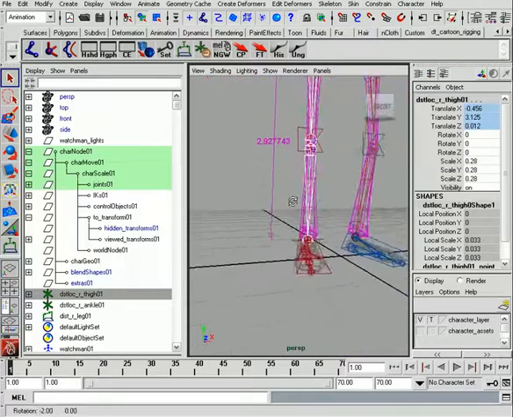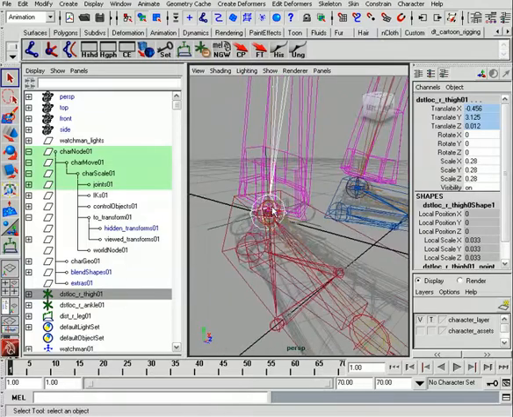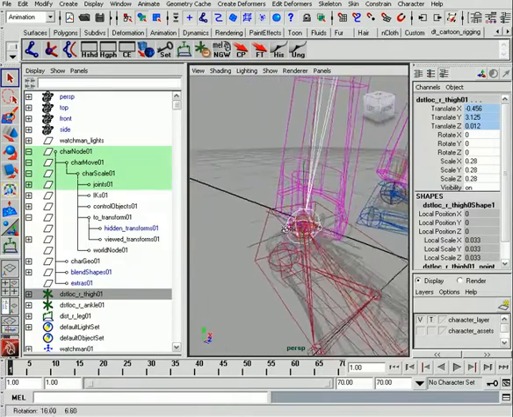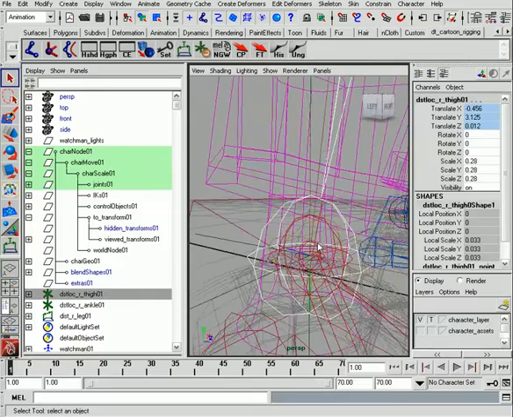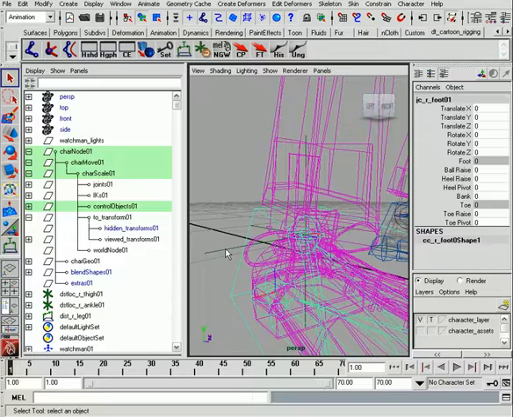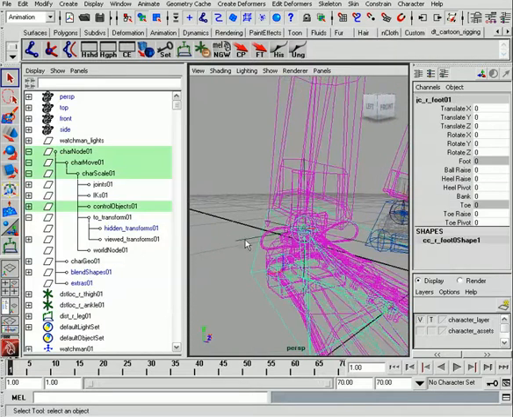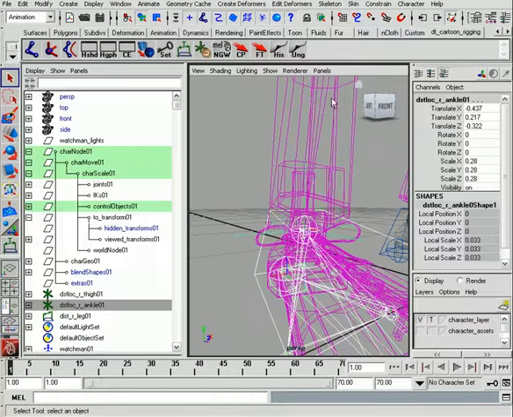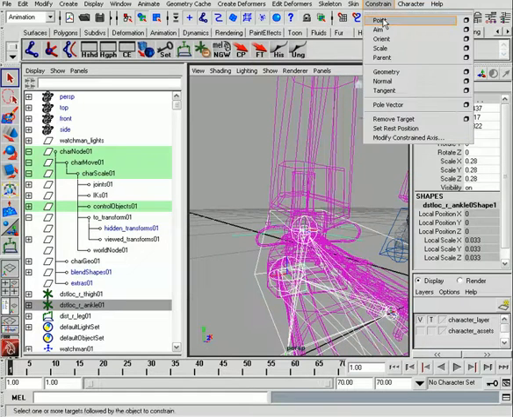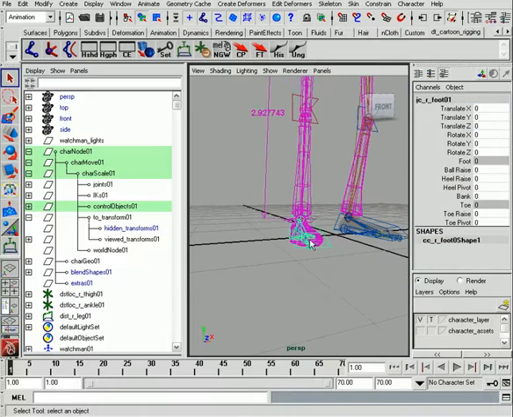Now, at the bottom here, since all of our pivots should be aligned at our ankle, including our control, we can take this locator and point constrain it to our control. So let's go ahead and select the control. We'll select the locator, and we can go to constrain, point constrain. Okay, so now watch what happens if we select the control and move it.